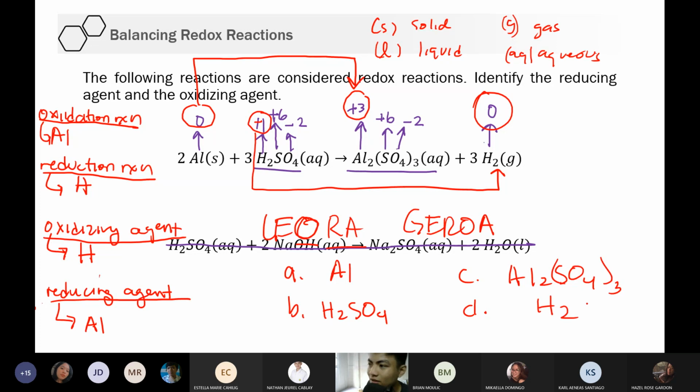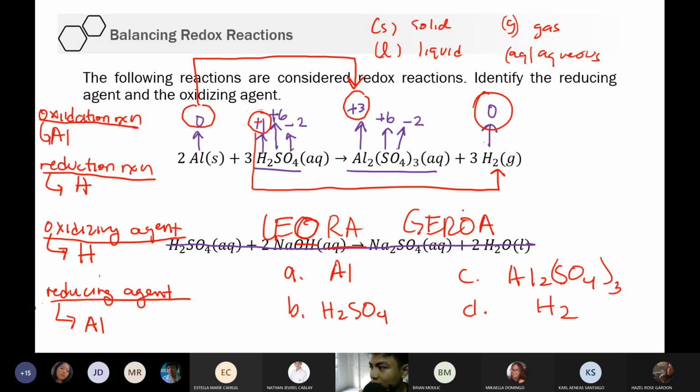Kunwari sa quiz ganito. Ala, sir, paano yan? Wala to sa choices. Walang Al, walang H lang. Ala, ano sasagot ko dyan, sir? Anong naka-parenthesis? So anyway, sasagot ko muna yung question ko sa sarili ko. Nakita nyo, reduction reaction, hydrogen. Tapos nakita mo dito sa choices, dalawa yung may hydrogen. H2SO4 pati H2. Ano sabi ko? Usually, ang sagot dyan yung nasa reactant.